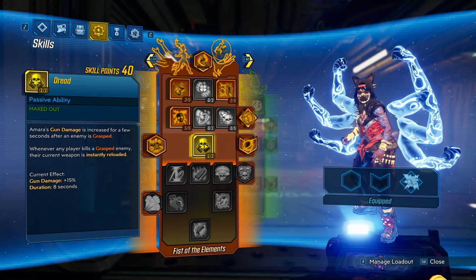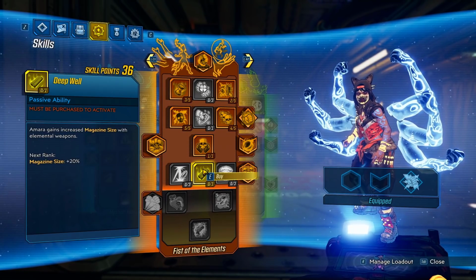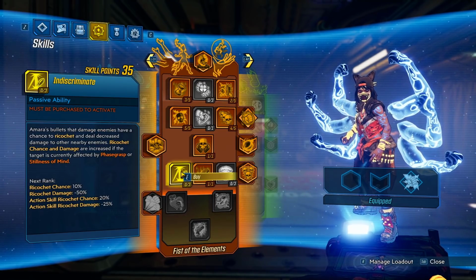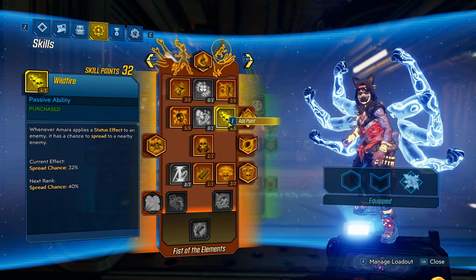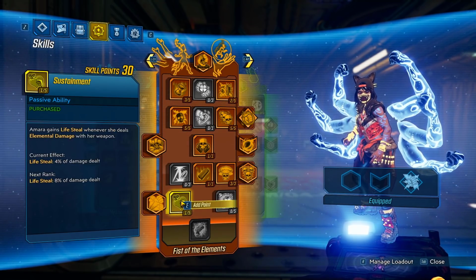Anyway, after that, we're going to pick up Dread, and then I'm going to put some points into Wildfire to pick up Deep Well. Do not pick up Indiscriminate because the lob cannot ricochet, so this is kind of a complete waste. I then put some points into Catharsis, and one last point into Wildfire to pick up 1 point of sustainment.